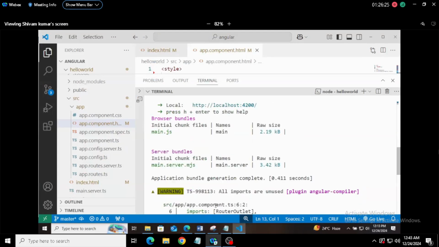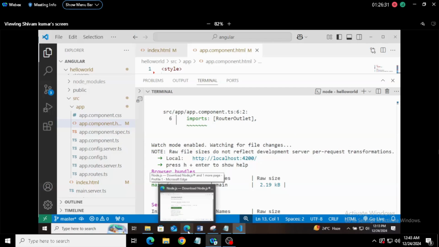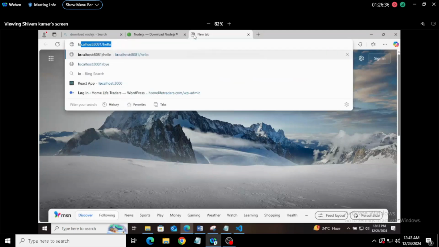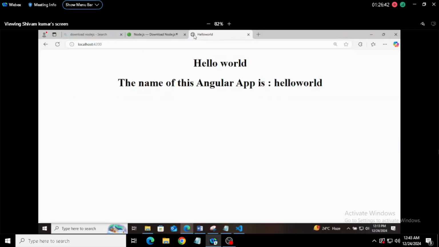So you just have to go to, if it is not opening, it is giving you a link. Let's say it was open in my Chrome. You can go to Edge, just type localhost colon 4200 and hit enter. It will open anywhere you want. If it is running in the terminal, you can open it anywhere until and unless you are closing the server. Okay?